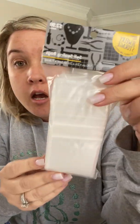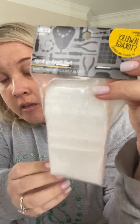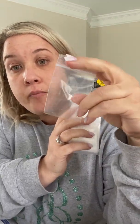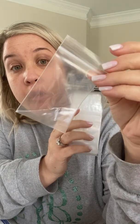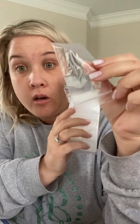So what I do is I got these bags. You can get them at Walmart, Hobby Lobby, anywhere that has like a craft section. I get the self-sealing bags, little jewelry bead bags. The size that I got is the 2" by 3". In my opinion, this is the best size in bags, the 2 by 3. You can use these for your wax samples, and I think it is a good little bag to hold a good amount of washer whiffs.